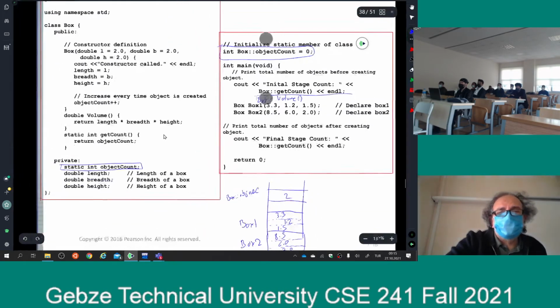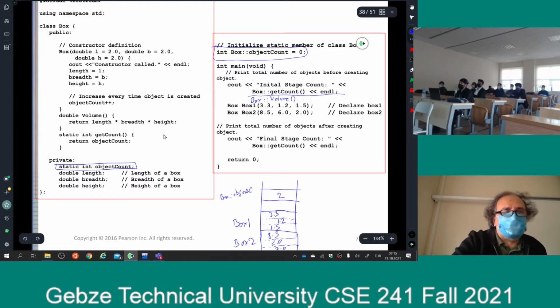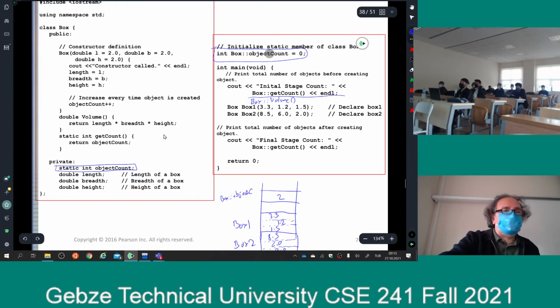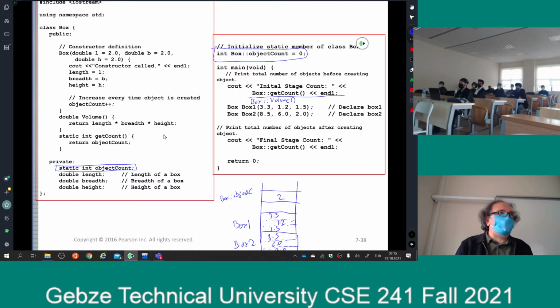Some people say that you are accessing the private data member of a class outside the class. Well, this is not exactly true. This is not accessing a value. It is initializing it before the class objects are created. You cannot repeat the same thing over and over again. Initialization is done only once, for the lifetime of your program, not of your objects, I'm talking of your program. You initialize the static data members only once.